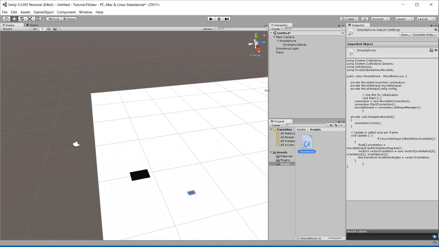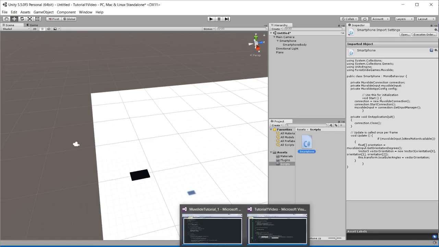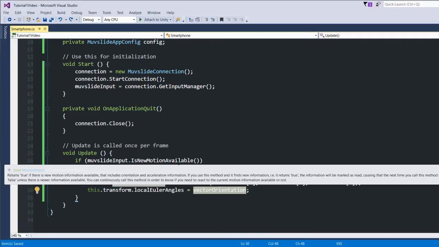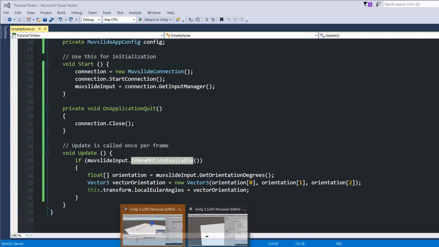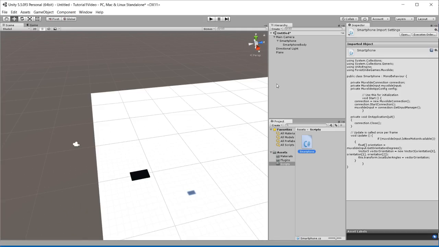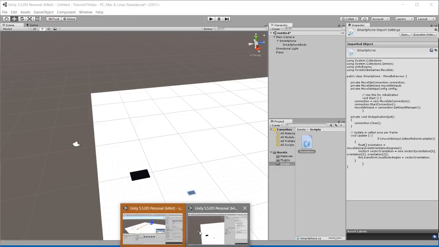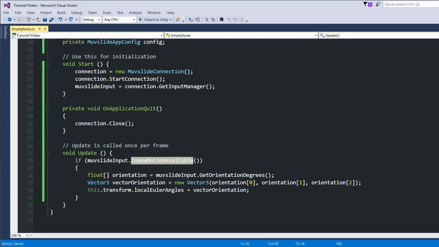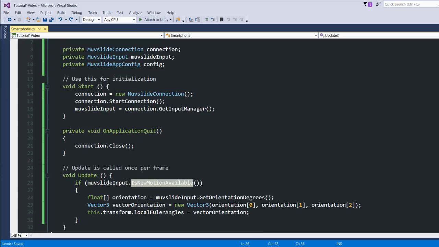Okay, let me check I saved. Yes. So now I'm going to put this in the smartphone. Okay. As you saw, I called the connection in the start.